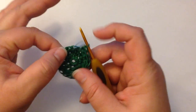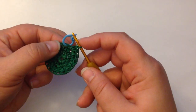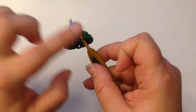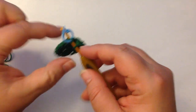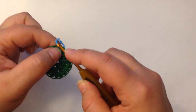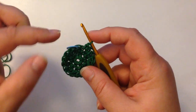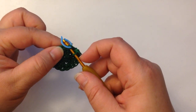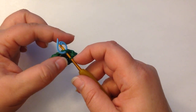We're back to the beginning again. Here's our first stitch here with our stitch marker on. We're going to push our hook through. And this is what I'm talking about this being a continuous round. We just go from the last stitch through. It's like a spiral, okay? If we were actually going to do separate rounds, you would do a slip stitch here and join this round together, and then you start on the new round.